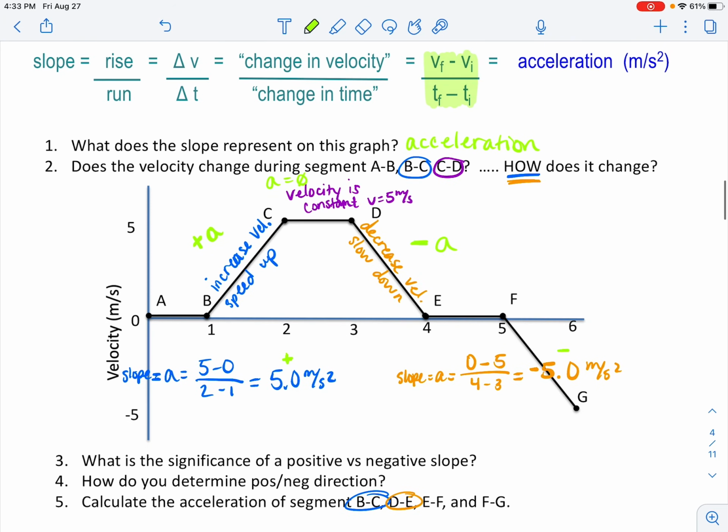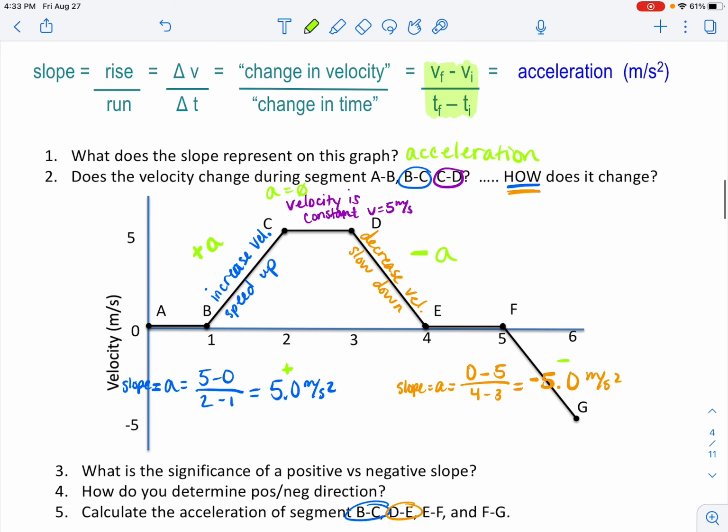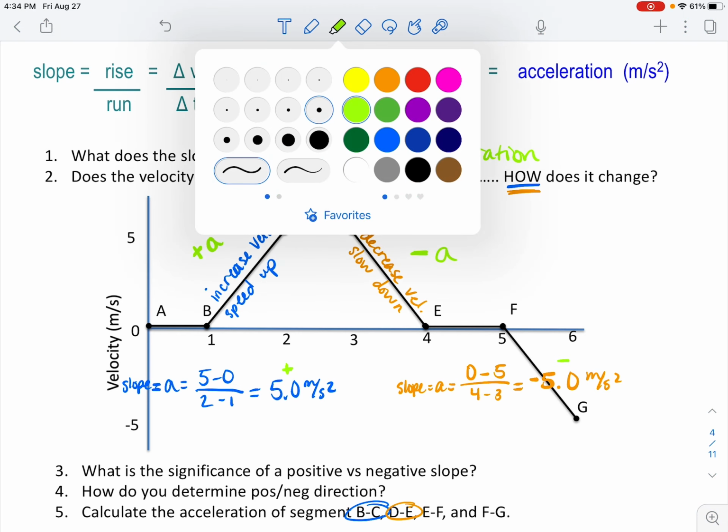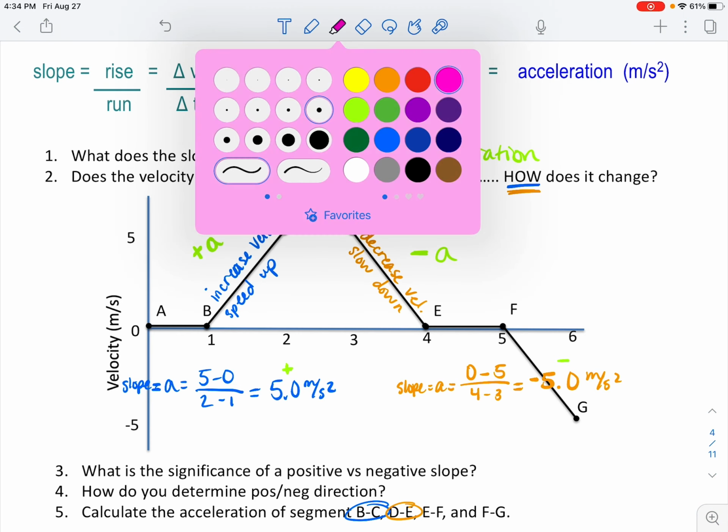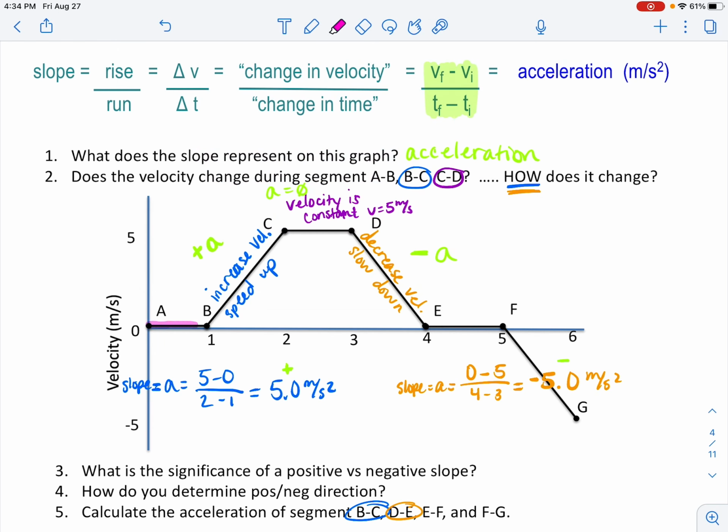If I were to tell a story for what is happening on this slide, I would say that I have a student who is in the parking lot. They are in their parking space trying to leave after school. At the beginning of the story, they are sitting parked in their car. They are going to attempt to leave their parking space by slowly pressing on the gas pedal. So they've reached a speed of 5 miles per hour. We'll say it's miles per hour. They feel like it is clear for them to exit their parking space. So they are going to stay at 5 miles per hour, but only for a second, because they see that there is a car coming.